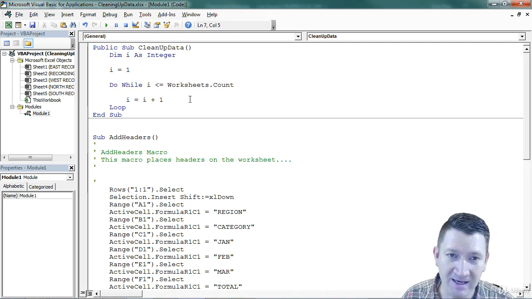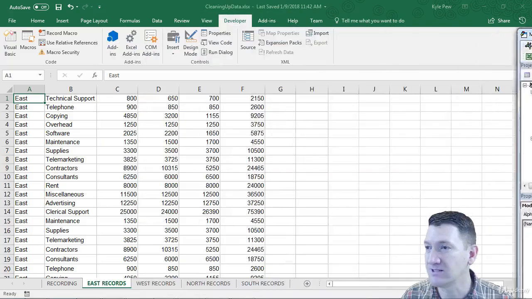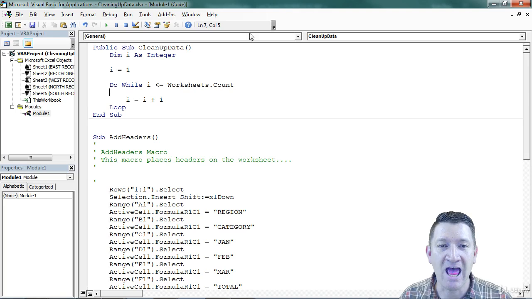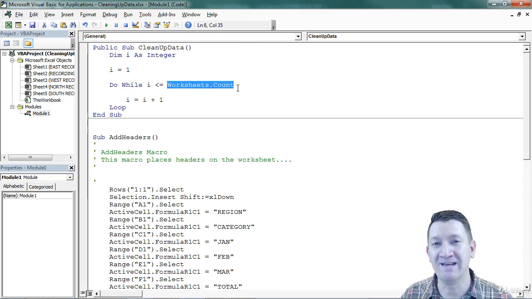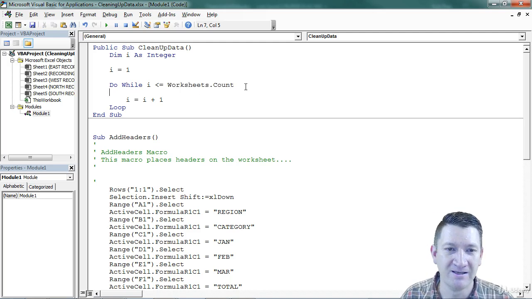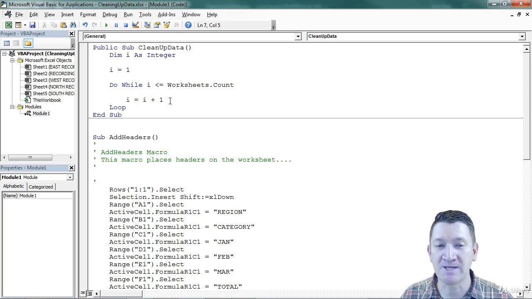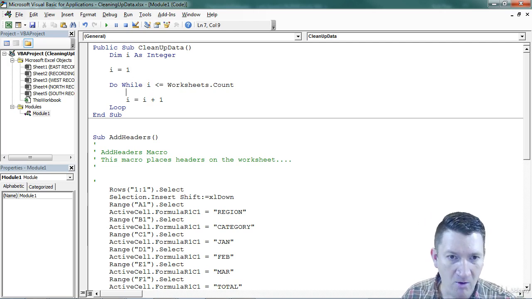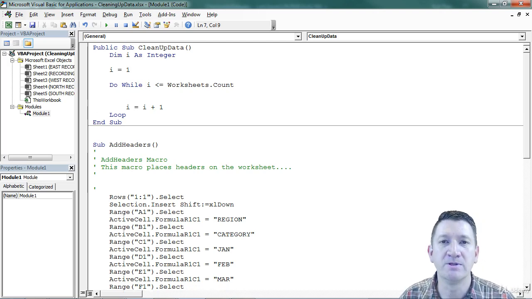So now every time I get in there and I run this procedure, let's move that out of the way, it's going to come into here, it's going to count how many worksheets we have, and that's going to help dictate how many times our loop should run. Pretty slick. Again, trying to make it more dynamic. All right. So now I got my loop and it knows how many times it's going to run. I got my I equals I plus 1. That way we iterate the I every time it loops, right? We're incrementing that value up. Now, what is it that we want the loop to do?